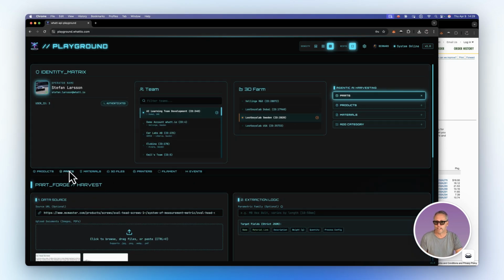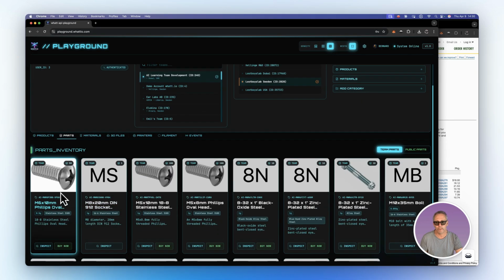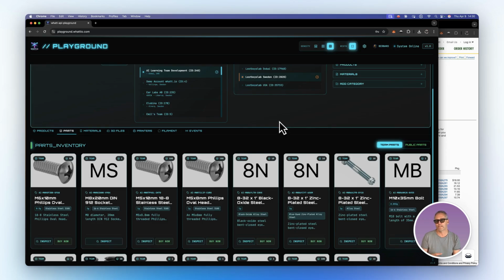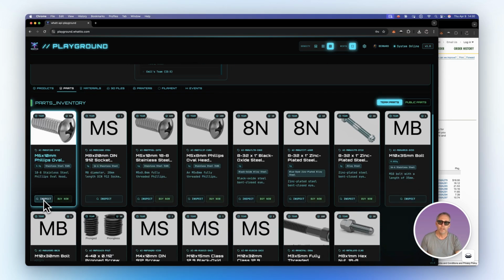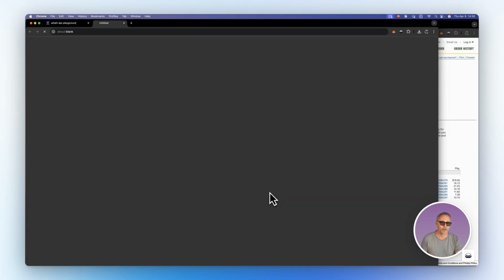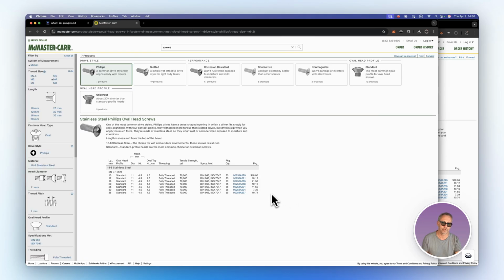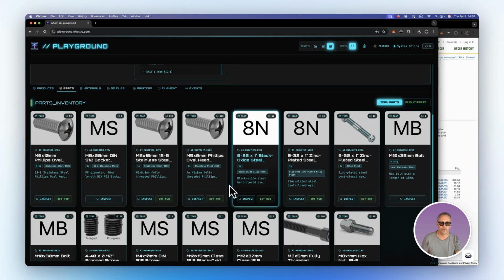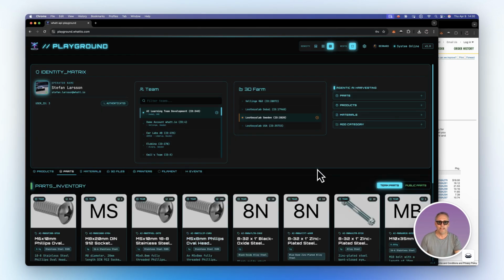Or in this case, we go back and simply say, okay, here is our wonderful part. Of course, this can now be linked into hundreds of different DPPs or products, as it would be in any CAD, PDM, or PLM system. We can also inspect it, and you can see this is what there is. And there is, of course, a link back to McMaster because that was the source. So always stay loyal to the source. And that's basically it. Material works the same way.